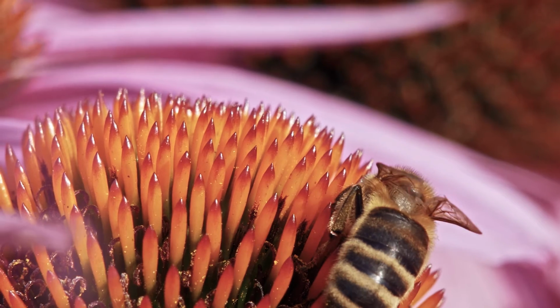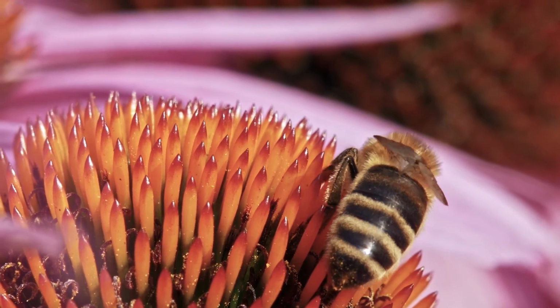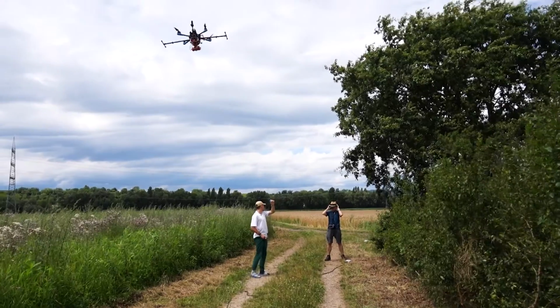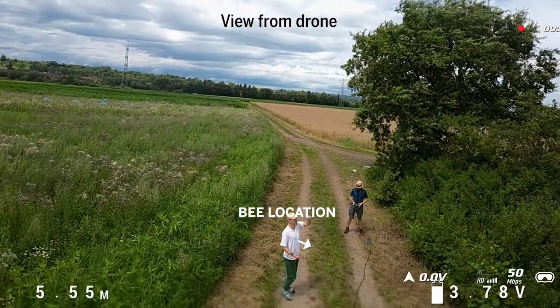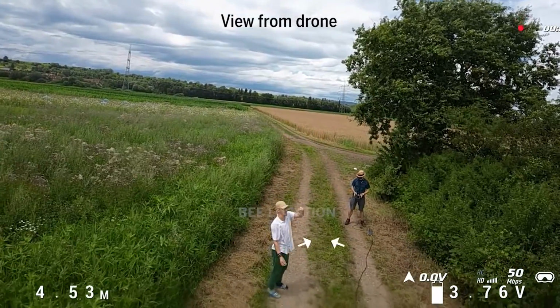This information is very important when we look into insect decline, and we want to see whether certain pesticides affect the bees' behavior. Threats like pesticides and climate change can impact the nectar and pollen available to bees. Putting transponders on insects and tracking their movements can show the routes insects travel to food sources. Deng and his team simplified their tracking system to fit onto a drone in order to follow a bee's flight path. Equipped with a different camera, this could reveal subtle behavioral changes along these foraging routes, like whether the insects steer their wings differently.